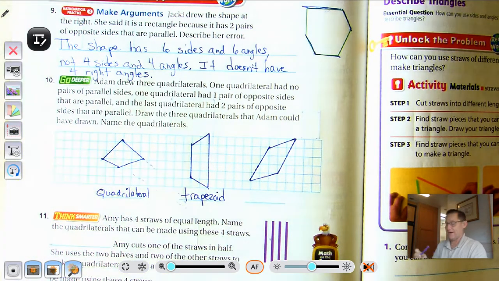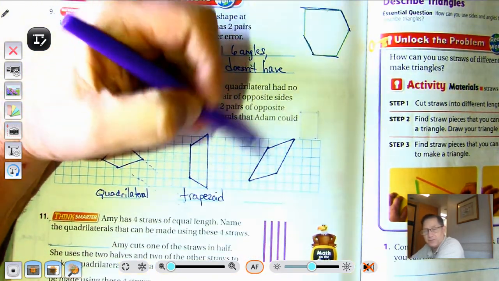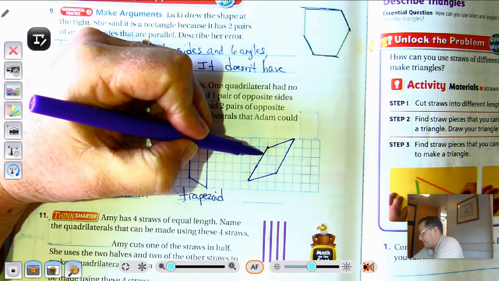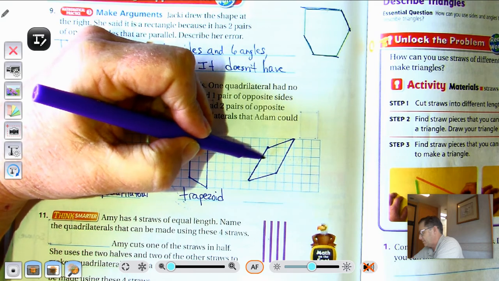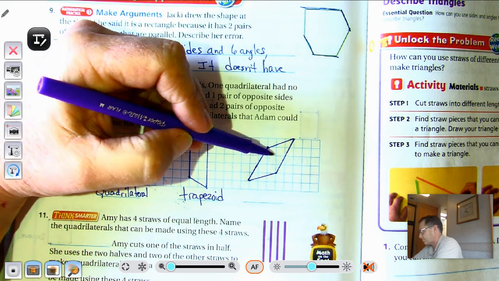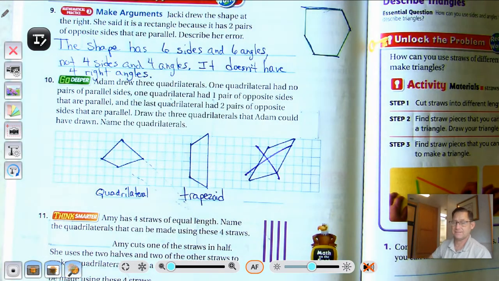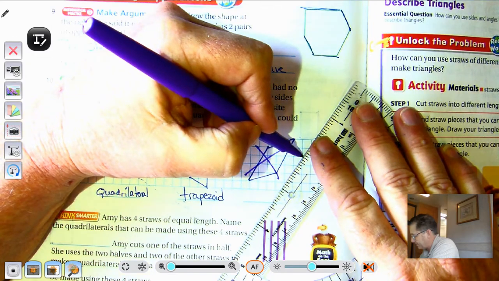I'm going to make a change on mine because we haven't really talked about just parallel. This is actually a parallelogram. That isn't one we've talked about. So I'm actually going to make it equivalent. And let me redraw it. Okay. I want to draw a rhombus. So a rhombus, we know, has four sides of equal length.